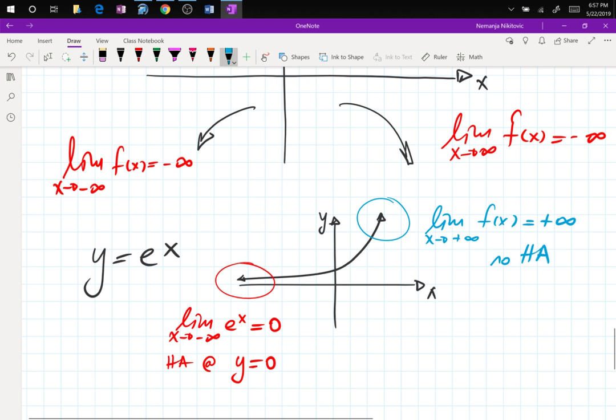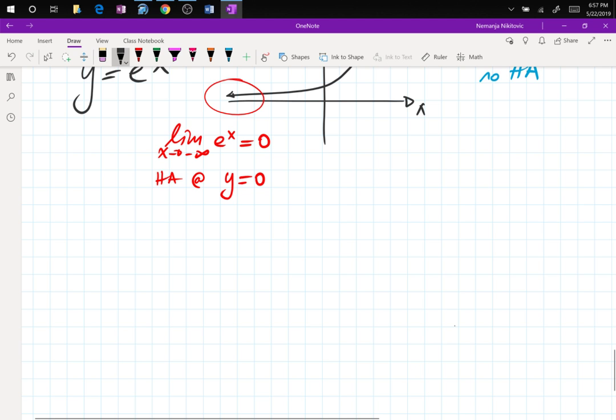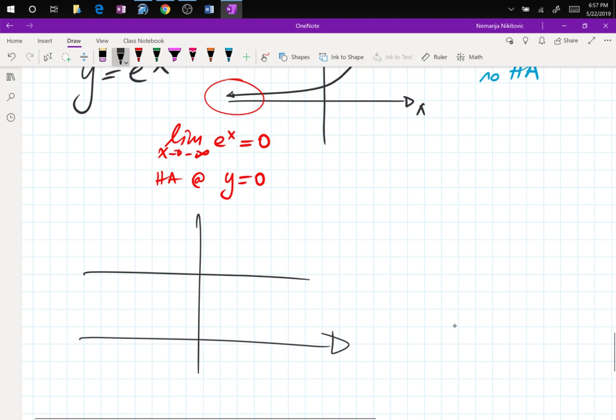The positive infinity there gives you the end behavior, not the horizontal asymptote. So you can mix and match. Your inverse tangent had two different asymptotes as you go to negative infinity and positive infinity. Some problems will actually have the same asymptote on both ends, because eventually we're going to run into something that looks like this. It does something like that. That's asymptotes on both ends. So there are many configurations.